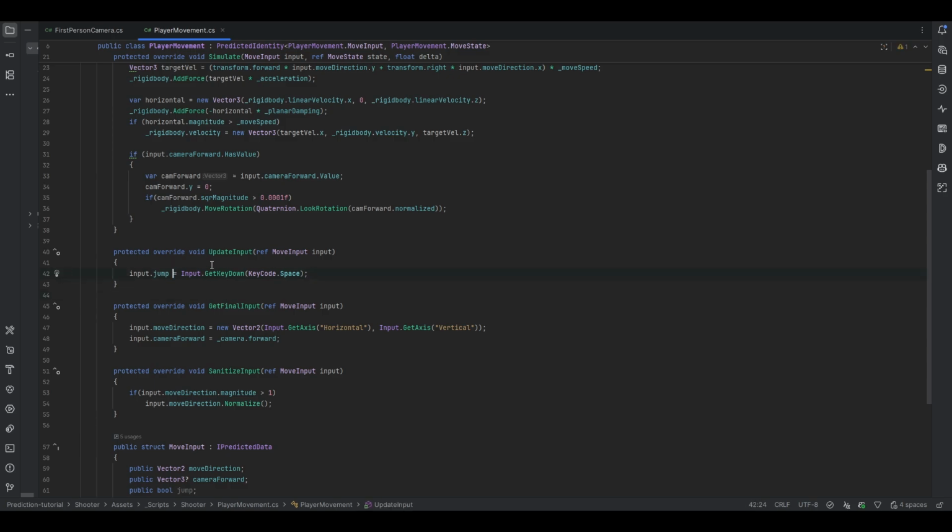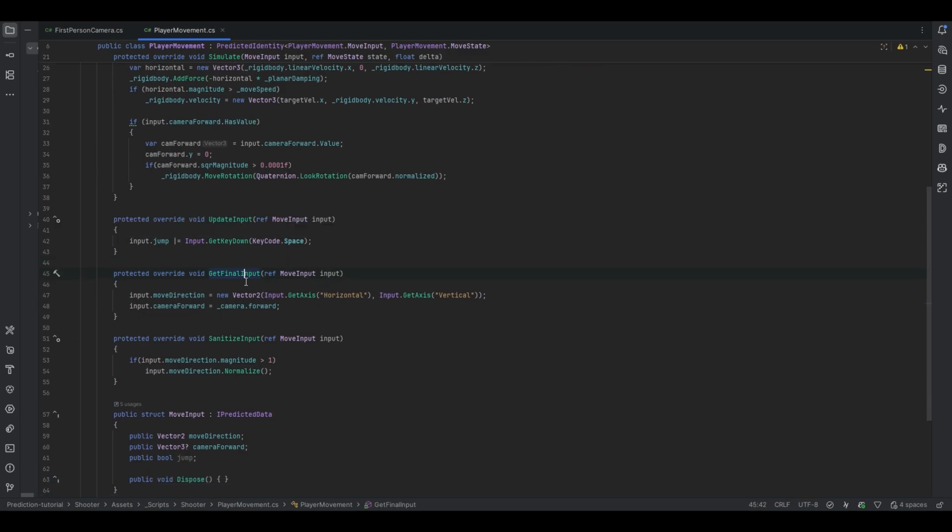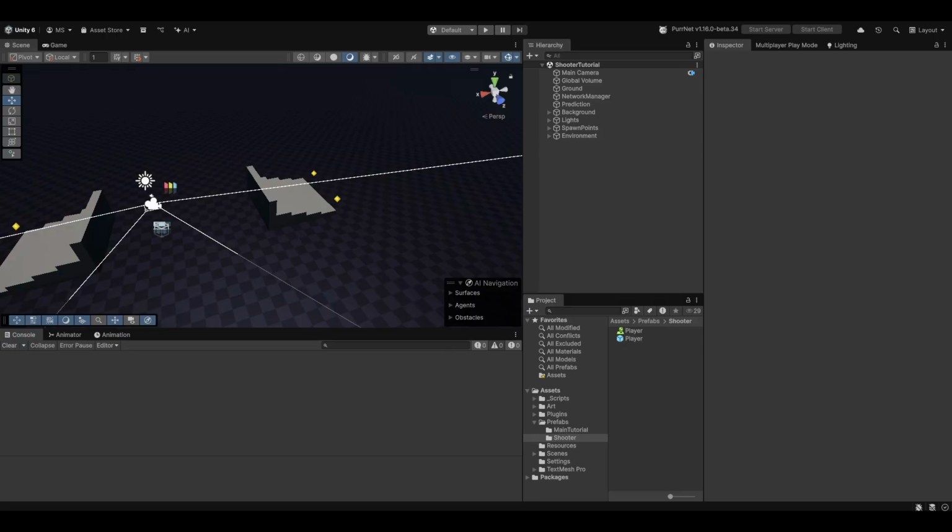This is essentially the same as saying if getKeyDown is true, or this was already true, then make this true. It's pretty much just a short way of writing it. So if I just go back and I add this little "or" here, we're essentially just saying if this is already true, or this is true for this frame, make it true, which means it'll stay true. And it goes back to default every time the input has been used, right? So after the tick has run, this goes back to false. So now it'll actually work with just a click.